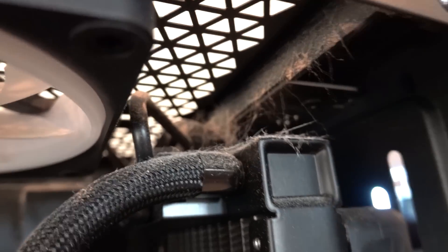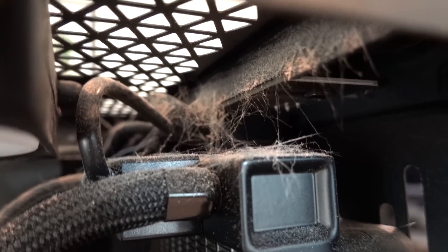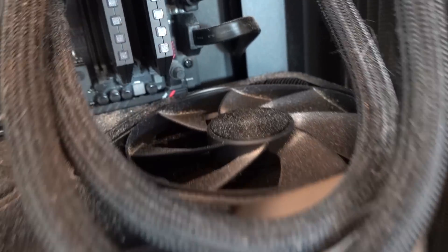The radiator for the AIO actually doesn't look as bad as I was expecting — it doesn't look like there's a ton of buildup; it looks worse on the outside. And then up here — oh my goodness, it looks like a haunted house. This is insane. This is just a bunch of extra dust and debris in your PC that's getting circulated bit by bit and is going to eventually land on things like heat sinks and fans.